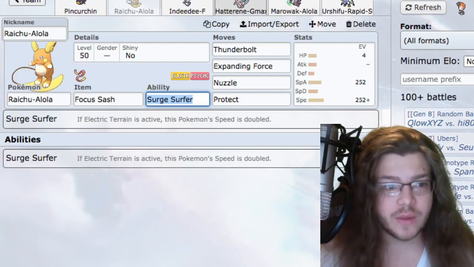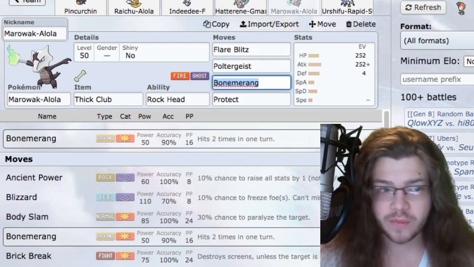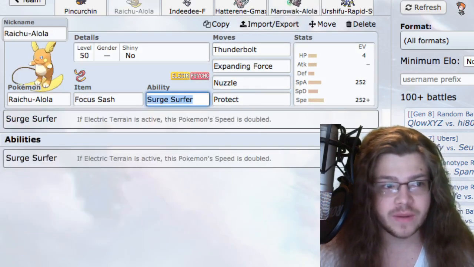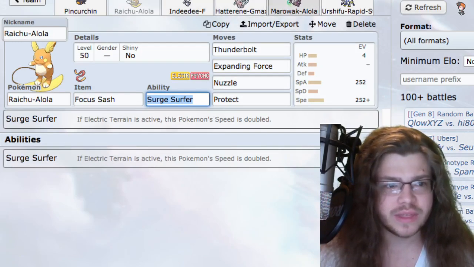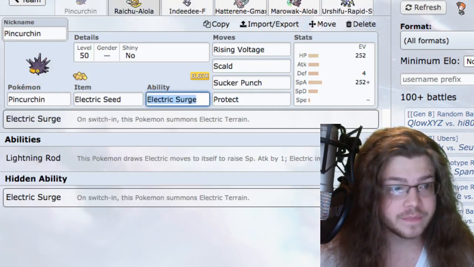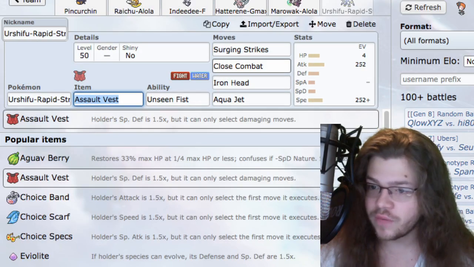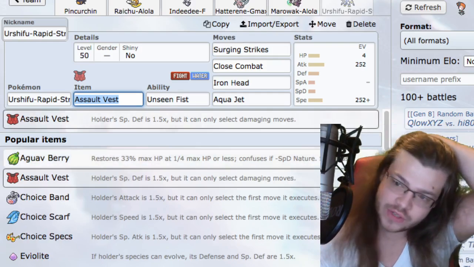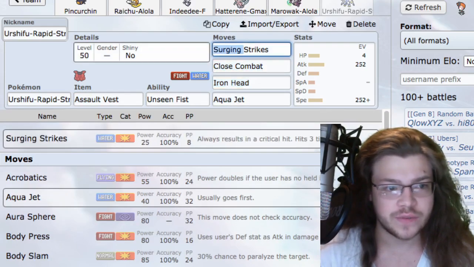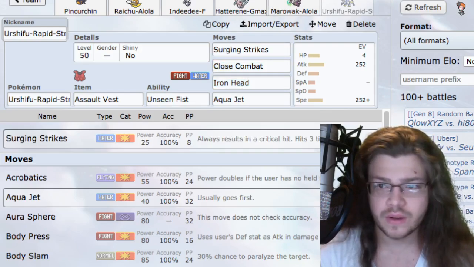Let's get it. Other than that, we obviously have Trick Room here for Hatterene, so we also have another Trick Room sweeper in the form of Marowak-Alola. I like this guy a lot. He's pretty good. We're using Rock Head, so we don't have to muck up our Raichu-Alola, and there's no reason to run anything else. And then we're running a little Urshifu back in here. Focus Sash would be on here also, but I went with Assault Vest because I like Assault Vest Urshifu. Maybe we'll get a better water type in the future. I'm not sure. I wanted it to be pretty fast, but also good in general, and I think Aqua Jet Urshifu fit that pretty well. So, without further ado, let's play some games.